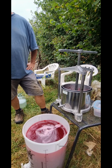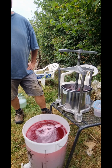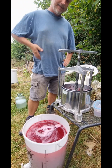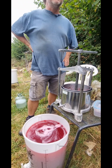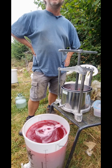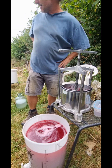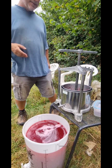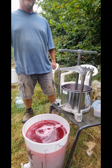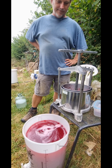The equipment Jake's already got because he brews his own everything, really, because he likes to drink. The fruit was free. The sugar this year, we got 3 bags, I reckon about £3.50 for the 3. We reckon it's £5 for all of this, including the bag of yeast, a couple of quid for the yeast. The cleaner was free because you've already got it. I got a bottle of it for 15 quid, and it lasts for 3 years. So we reckon £5 for 30 bottles.